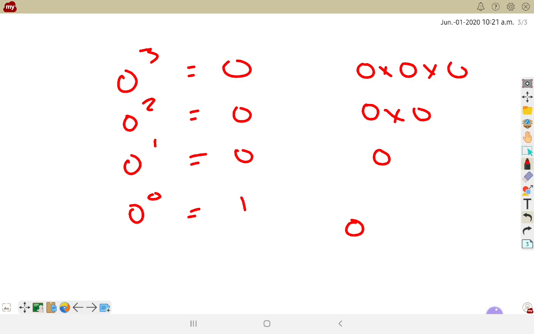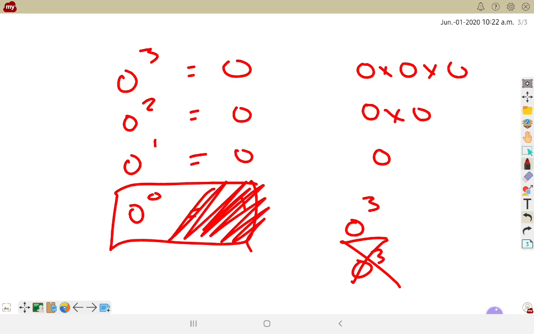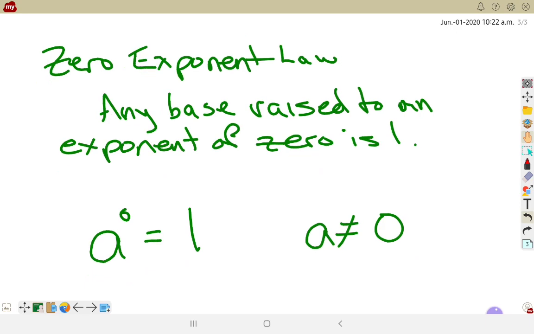If I also tried to do this, like we did before, well, I'm not allowed to do that because now I have a 0 in the denominator and I'm dividing by 0. That doesn't work. If you try to type in 0 exponent 0 on your calculator, it's going to tell you error, or doesn't work, or something improper, or set on fire. So again, don't put 0 exponent 0. Spontaneous calculator fires could occur. That exponent law tells you any base to an exponent of 0 is 1, except for 0 itself. All right, there's our 6th and final exponent law.